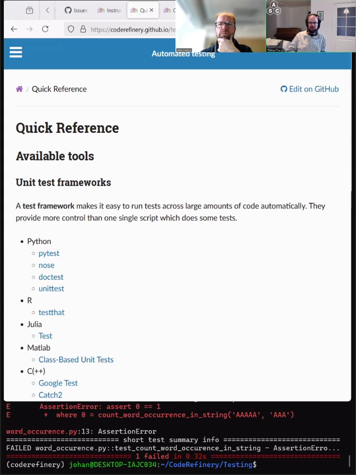Otherwise, depending on the framework you're using, you might end up with something that was modified in a previous test. Just a general comment here.